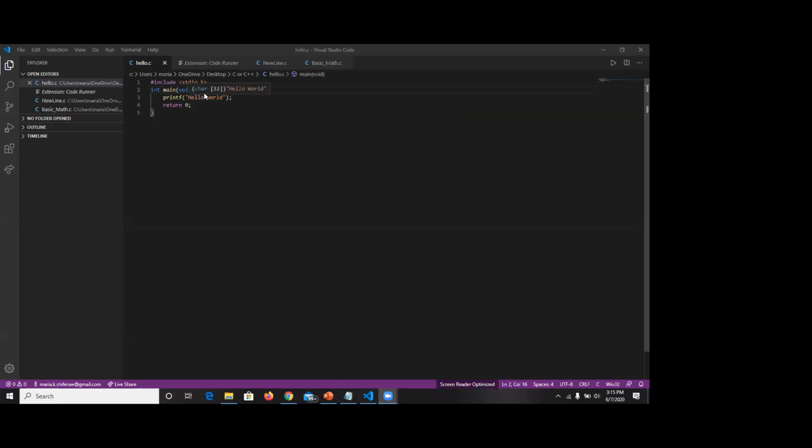So for this one, we're just gonna print the statement hello world. Hello world is a basic thing that you write at the beginning of every programming language. So we use printf. It's telling the program to output the words hello world.